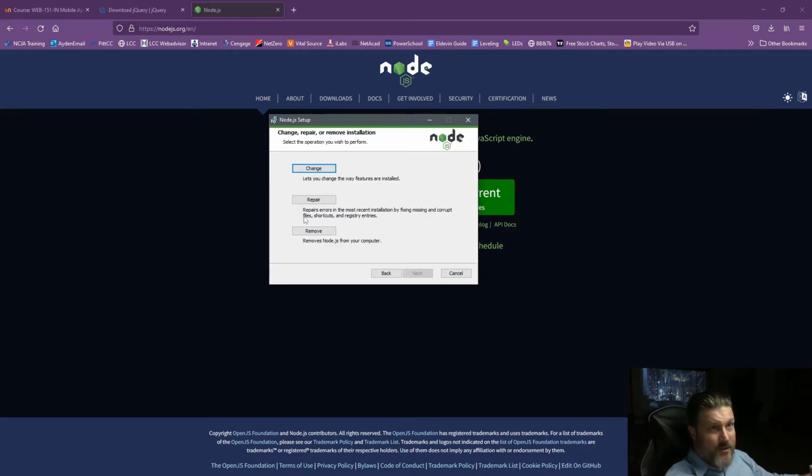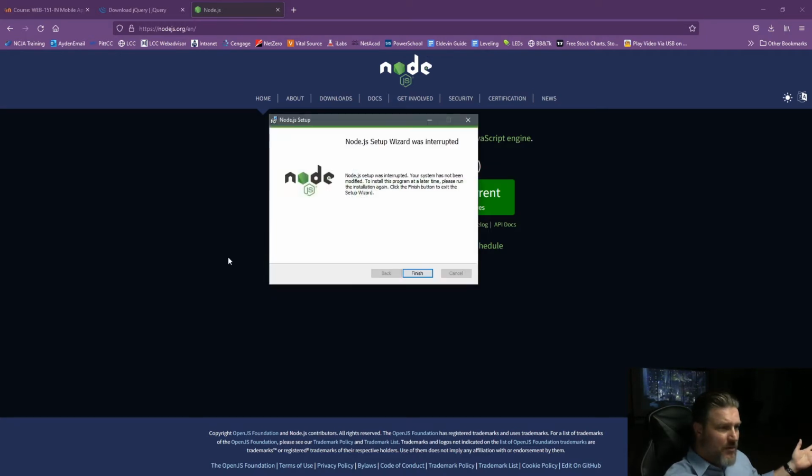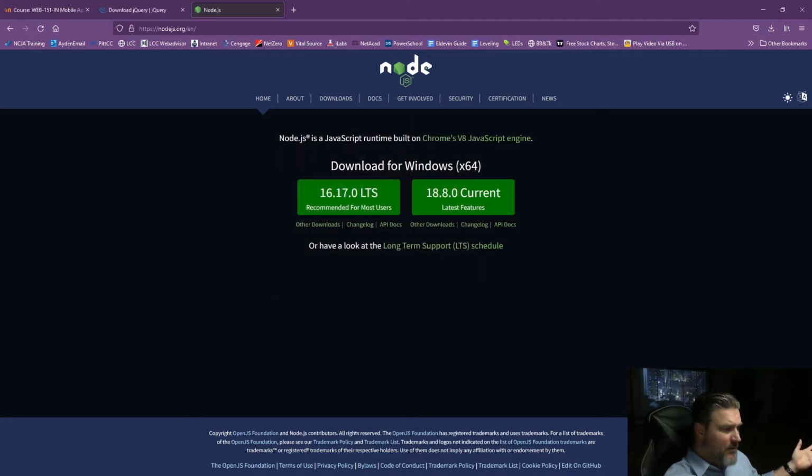I've already installed it, so it's going to look different. Just keep the defaults, or it will let you tell it where you want to install it. I install all my programs onto a separate drive. As you go through, there will be a little checkbox that wants to know if you want to install some extra software. I think it's called Chocolatey. I don't think we need that. So if you don't want to select that, that's fine. If you do select it, it will go through everything else for the installation.